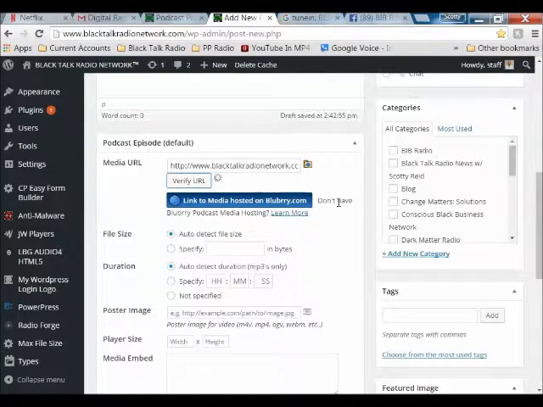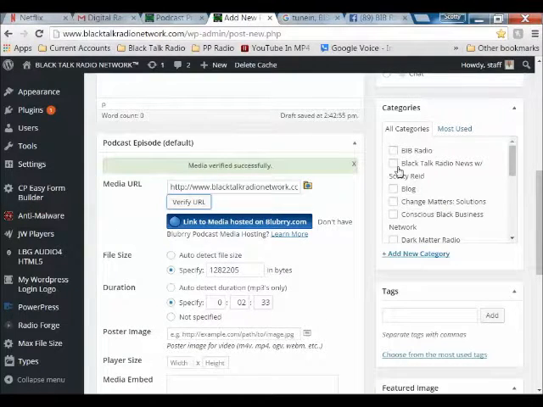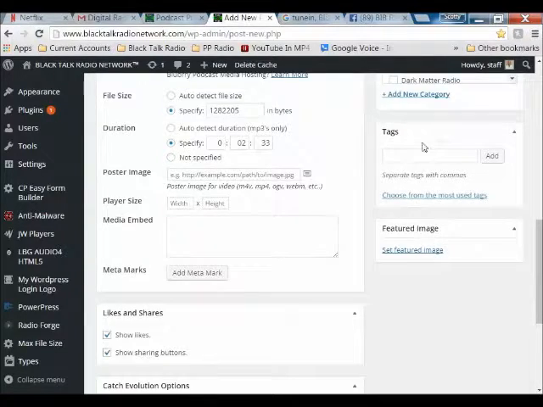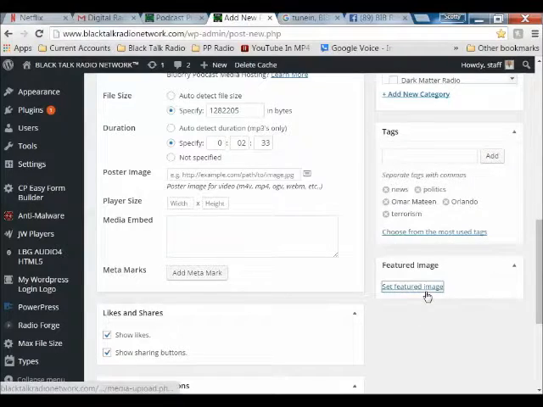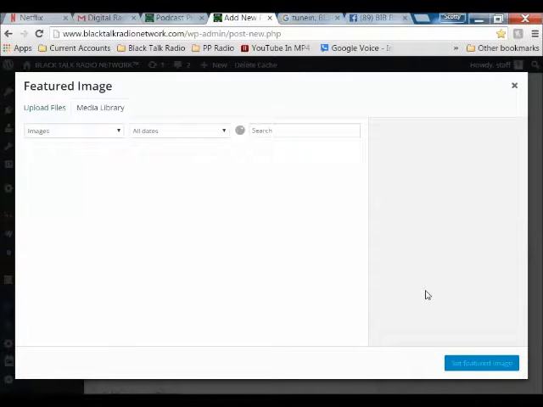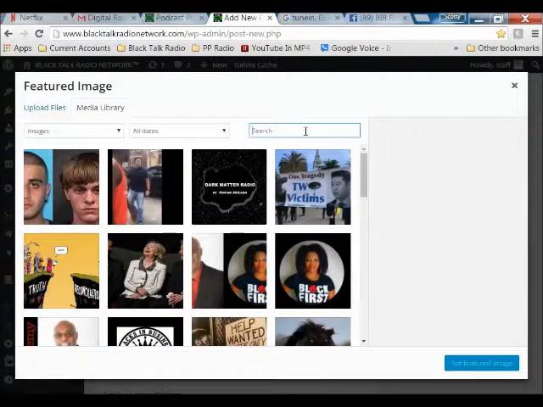And just verify it. Choose the category, which will be the name of your podcast. Put any tags in it. We'll say news, politics, Omar Mateen, Orlando, terrorism. We'll add that. Then we'll add a feature image. This is the image that shows up in your feed. So let me find that one.